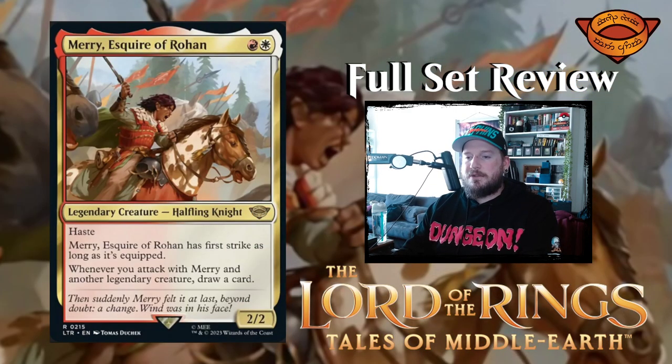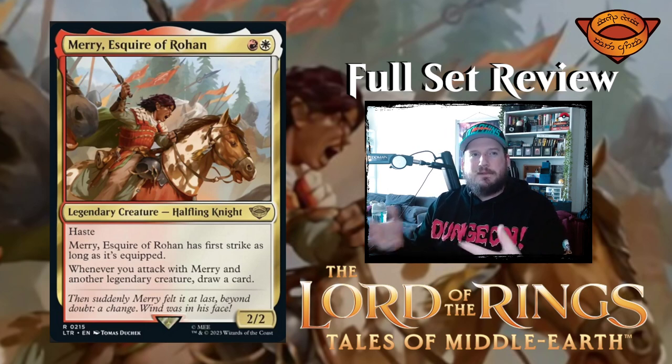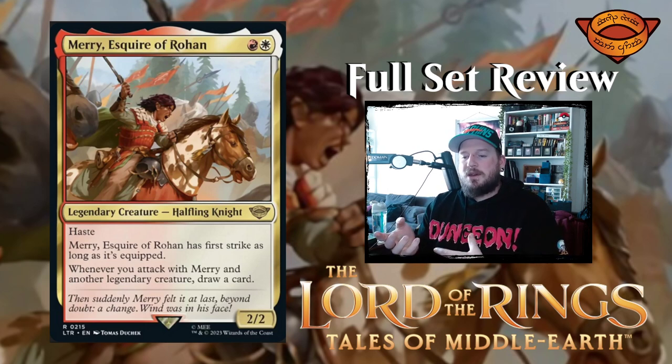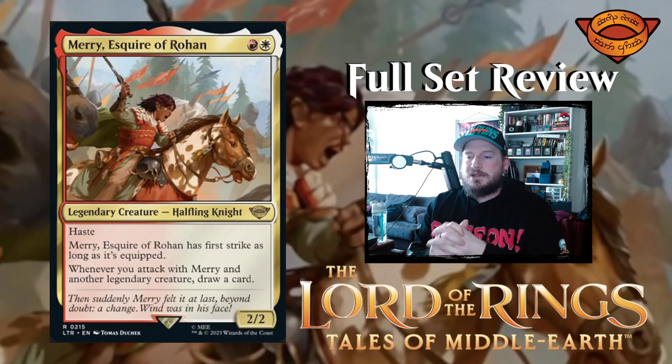Next up, we have Merry, Esquire of Rohan. A red and a white for a 2-2 halfling knight legendary creature with haste. Merry has first strike as long as it's equipped. Whenever you attack with Merry or another legendary creature, draw a card. That's really cool. There's not a lot of card draw in red and white, so giving Merry card draw depending on whether you attack with it or other legendary creatures, I think that's fun.